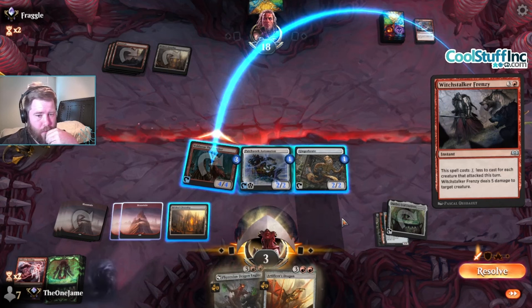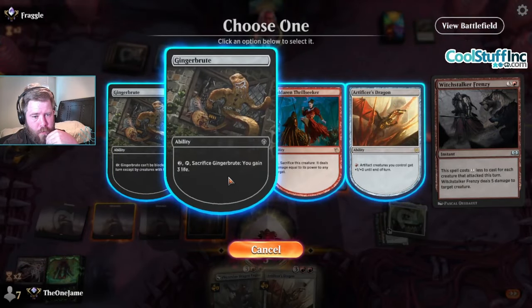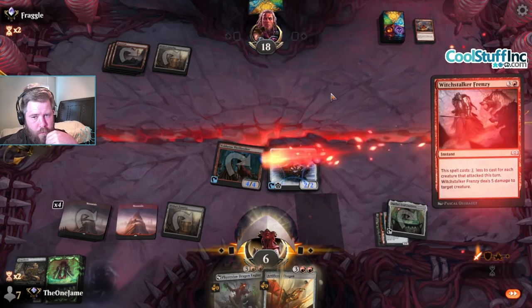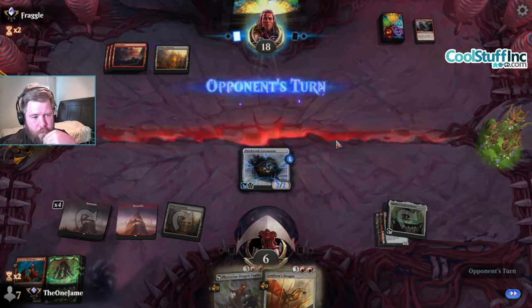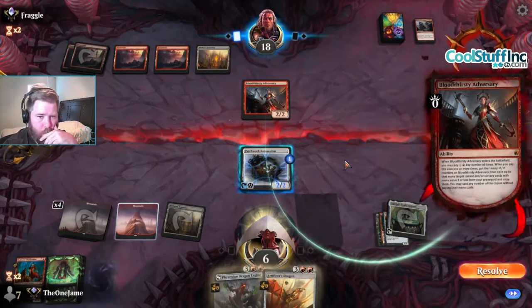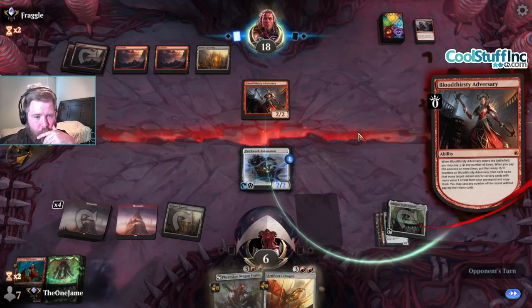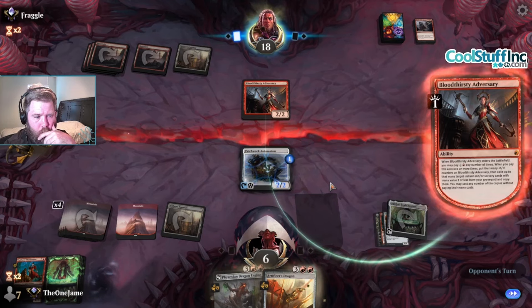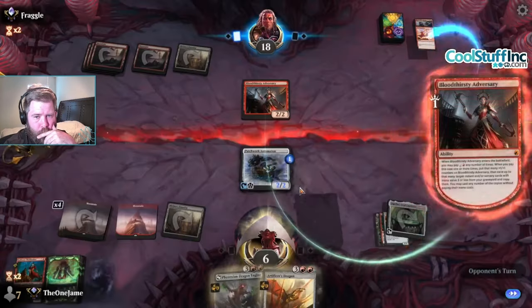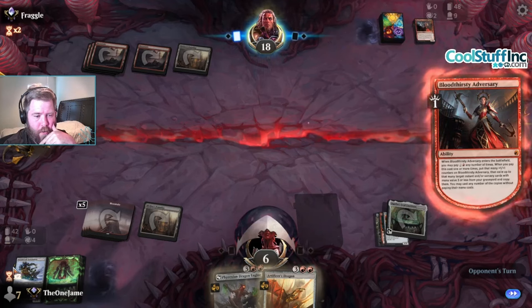All right, now I can gain the life with Gingerbrute. Okay, we have to jump block with... Wait, we don't have to jump block. We can kill the adversary here. Minus 4 damage? How? Thrillseeker face. Well, then I couldn't do that.